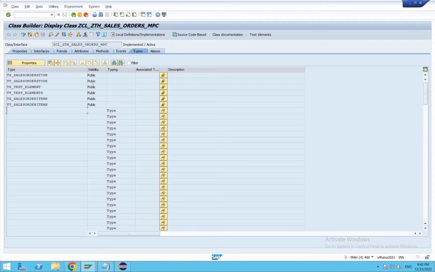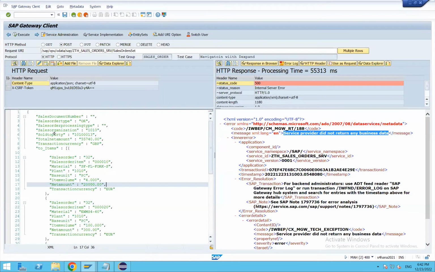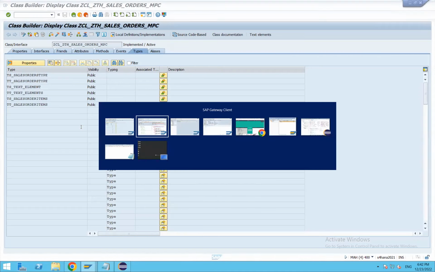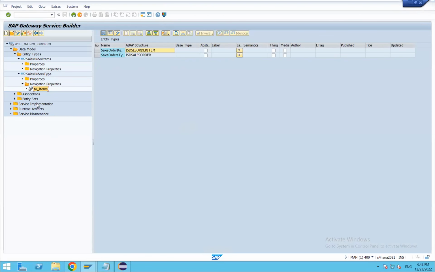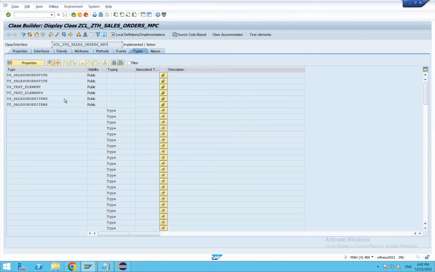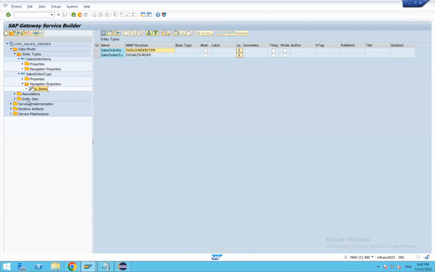Obviously we will not be able to do it in the MPC class. MPC is a generated one, and whenever we make changes in our gateway project, it will be overwritten or regenerated according to the gateway project.